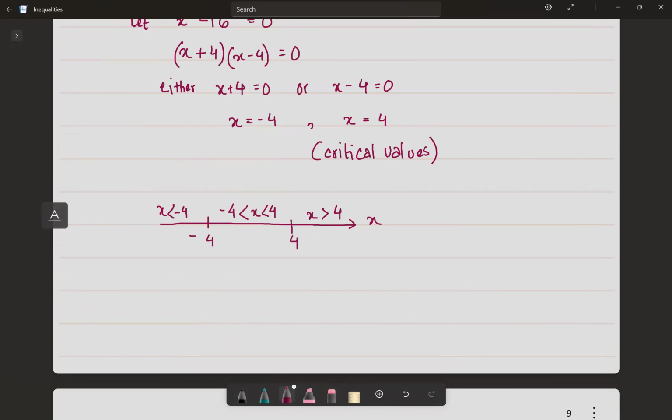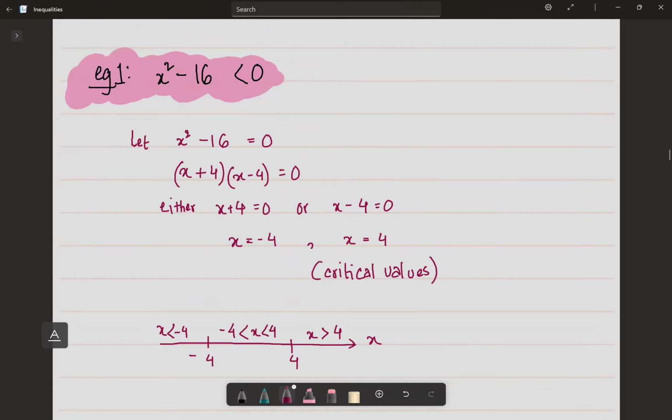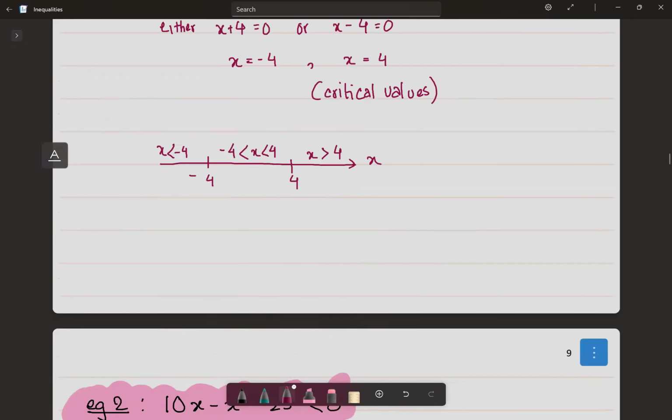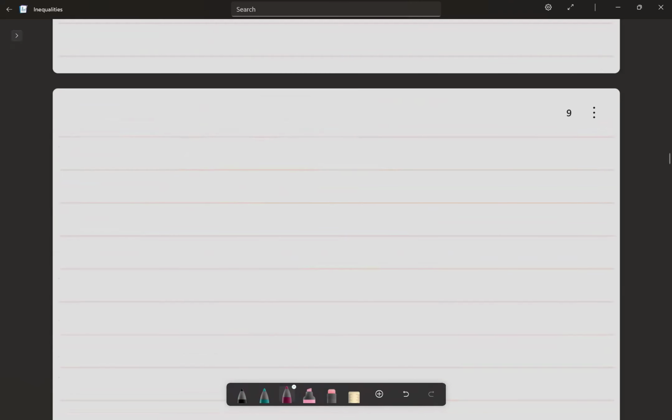So because we have a positive x squared in here, we can see very evidently that we have plus 1x squared. So it's a positive x squared. And we know that for a positive x squared, we have a happy face graph. So we will draw the happy face graph in here, and I know that this graph cuts at 2 points, minus 4 and 4.